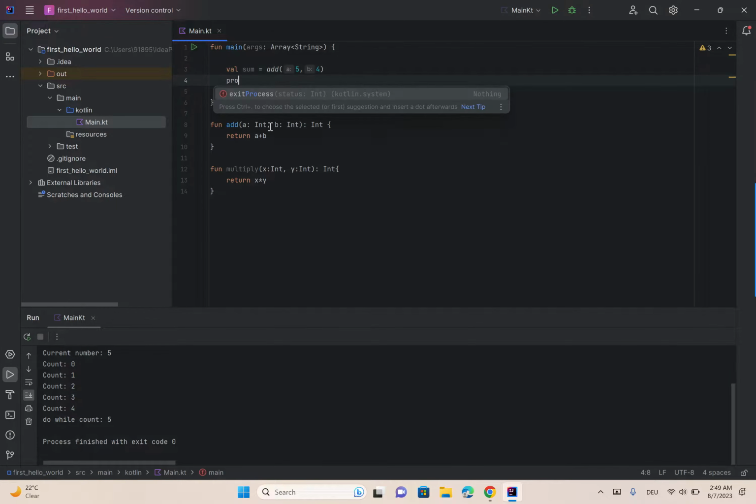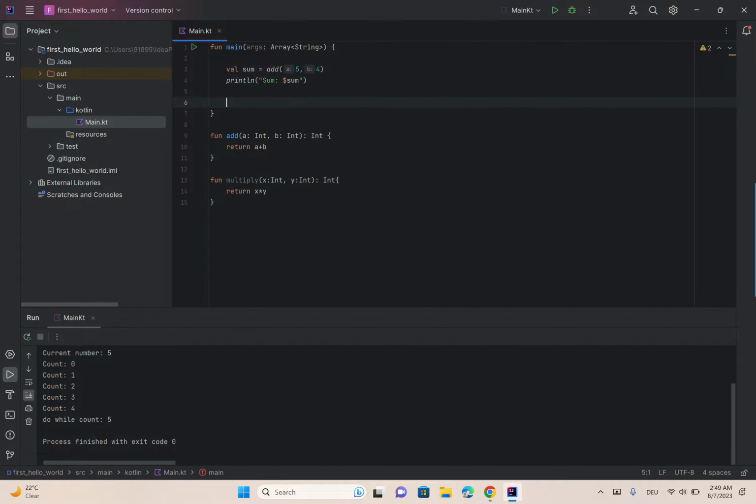Okay, and then we say println, we are printing the value of sum as "Sum: $sum". This is an example of string interpolation, defining a variable inside a string. When you want to do that, you can just put a dollar sign next to the variable name. It would use the value of the variable inside the string. This is an example of string interpolation that you can do in Kotlin. And then the next one, I would say result, is multiply(2, 4).